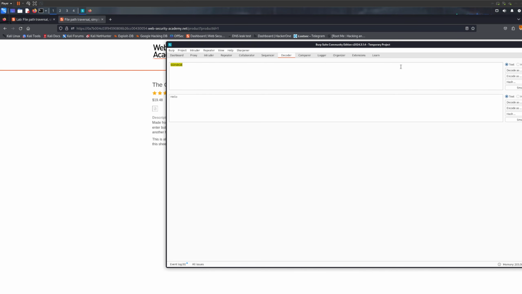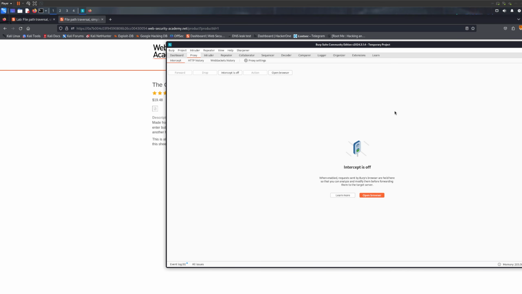So if you find a value, just put it through the decoder and try and see if it makes any sense, especially for base64. Base64 is commonly used in websites, right? For certain values and secrets, it could be used as base64. It could also be used for XSS payloads. Other than that, I don't really have a reason to keep you guys around with Burpsuite. I think that's it for my quick tutorial.